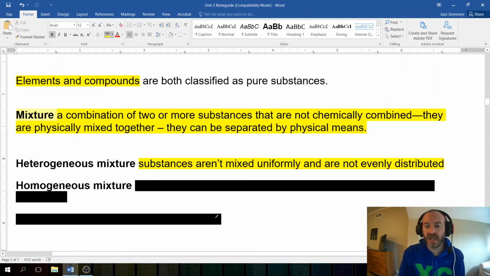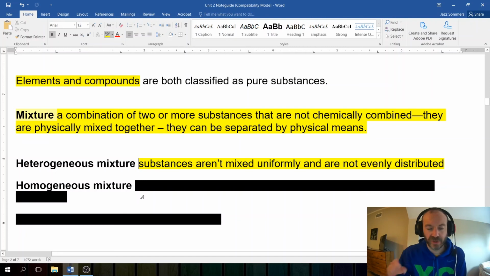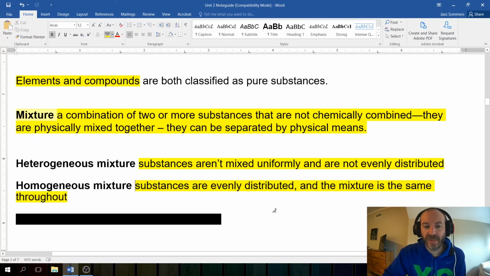Heterogeneous mixtures are ones where they're not uniformly distributed. I already mentioned a few of them, like a mixture of, let's say, sand and grass. Or even if you just went to Lake Marion and walked on the beach and grabbed a handful of sand, took a step and grabbed another handful of sand, they'd be two totally different handfuls of sand. Those are heterogeneous mixtures. A salad, every time you jam your fork into a salad, you get something different. Maybe one time you get a wilted piece of lettuce and a gross tomato, and then one time you get a crouton and some bacon chips and some cheddar cheese, and you hit the jackpot. So every time is different. That's a heterogeneous mixture. I tend to think of taste, but you shouldn't obviously taste things in chemistry lab.